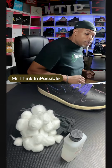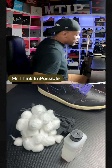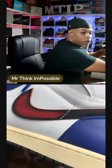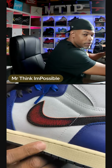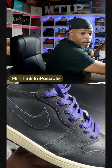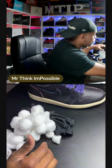This is dope because I tried to use an eraser like I did on the Red Air 1's. For comparison, I'm learning right now. I used an eraser on the Red Air 1's. I did that all by hand. I didn't have to go crazy on it or nothing. And I got that going. Right? I used an eraser on this for like 7 minutes, and I didn't put the slightest dent into there. It's all good. Now we got to up it a little bit.